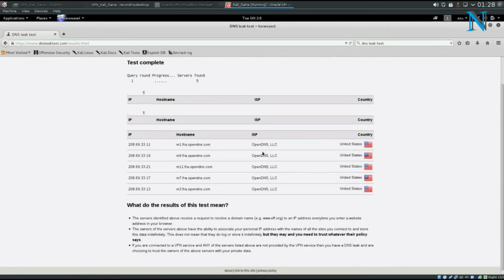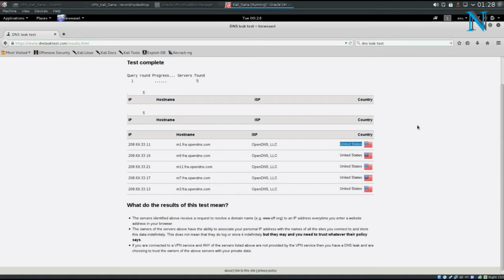Okay, now it says the ISP is OpenDNS because I am using OpenDNS DNS servers. I know it sounds a little bit confusing because of their name, but basically I'm using the DNS servers of this company, the DNS servers that belong to this company. What is important here? I know that I've stated before, you can just choose a DNS that is different from your own home country.